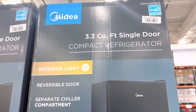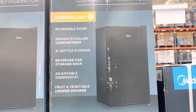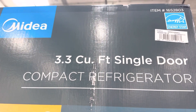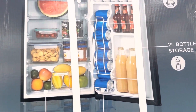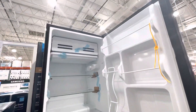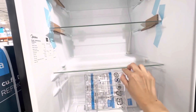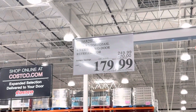The next best deal this week is this compact single-door refrigerator from Midea. I love these small, compact refrigerators — you can place them in a garage or pantry wherever you have extra room for food and groceries. There's $50 off right now, making it $99.99. Despite the smaller size, it has a good amount of room. You can also place this in a backyard if you love entertaining guests. It's great that it's on display in store so you get a clear idea of what you're getting.